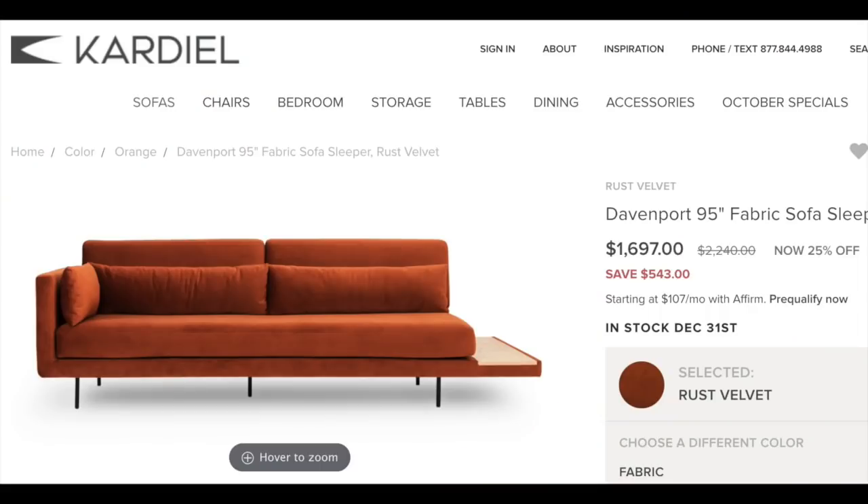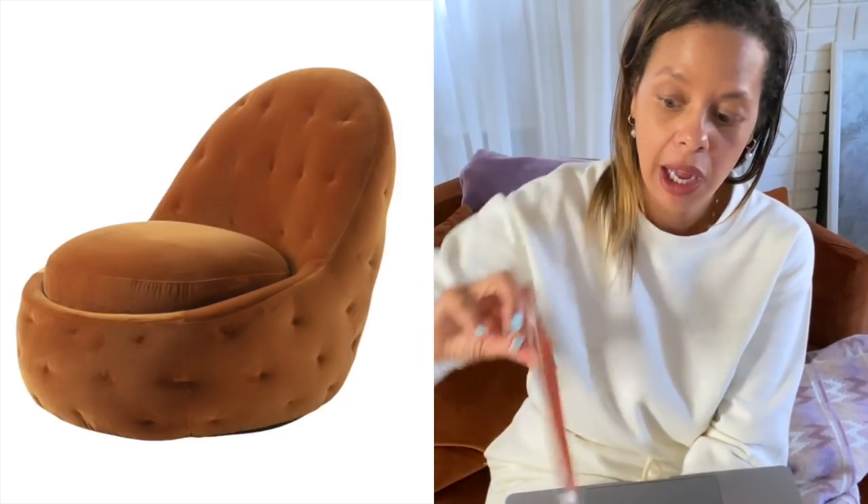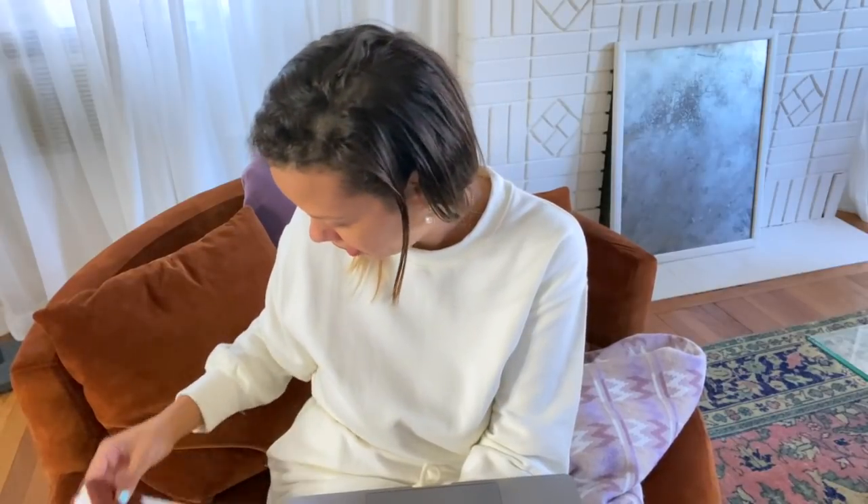The second option is a little funkier. I had to include it because I actually really like this company — this is Cardiel, and this is called the glove velvet chair. This is for the modern eclectic style person, someone who likes the mid-century style. I first found Cardiel because I was looking for my sofa, and they had this modern day bed in rust that I really considered getting. I even ordered their fabric sample — the textile quality is definitely Baina-approved. It's a hundred percent polyester, so it would be good for kids or dogs — durable.